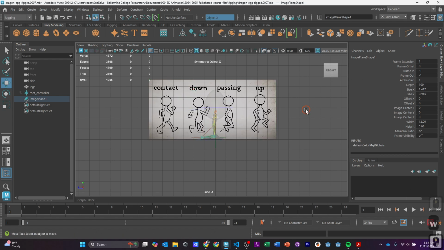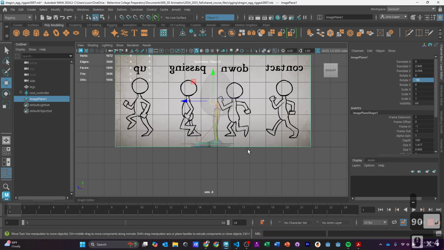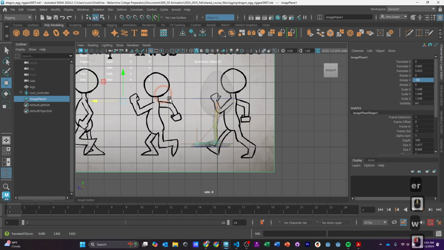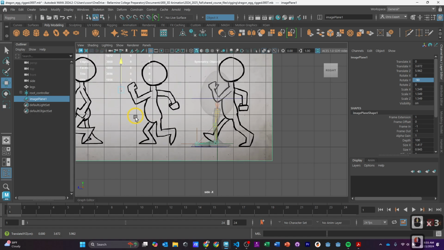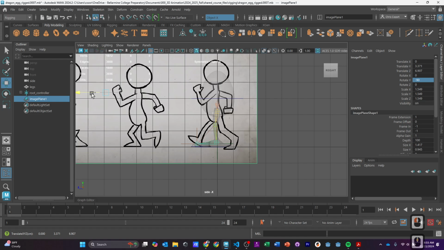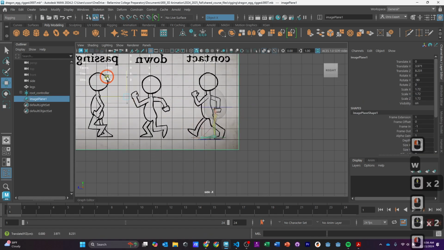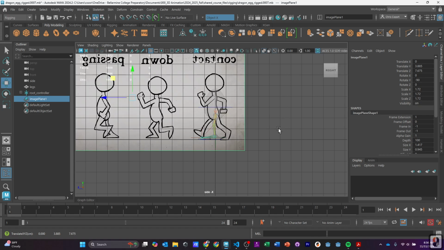First problem, though, is if you notice over here in our channel box layer editor that the rotation is set to 90, we're going to go negative 90 on this image plane to flip it around so it's facing the same direction as our guy. Then we're going to move it a bit so we can get this lined up and have it be roughly where we would want it in terms of scale. Let me move this guy around until the legs are roughly where our legs are and roughly the scale that we want it at. So that's the first pose.